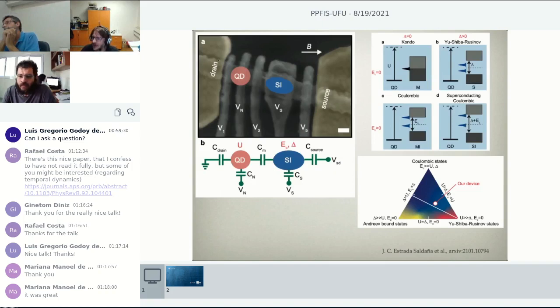It's a good point. If one would increase this coupling through tuning V1, one could tune to some regime which would be affected by the presence of the extra channel. Yes, this has not been done. In principle, yes. That could be interesting because you would be screening with a superconductor and with a regular metal. Good suggestion.